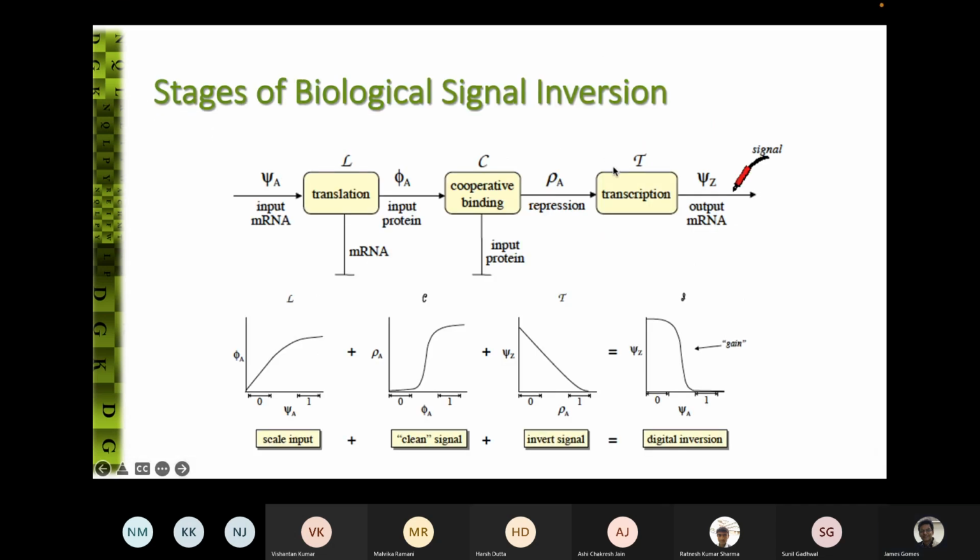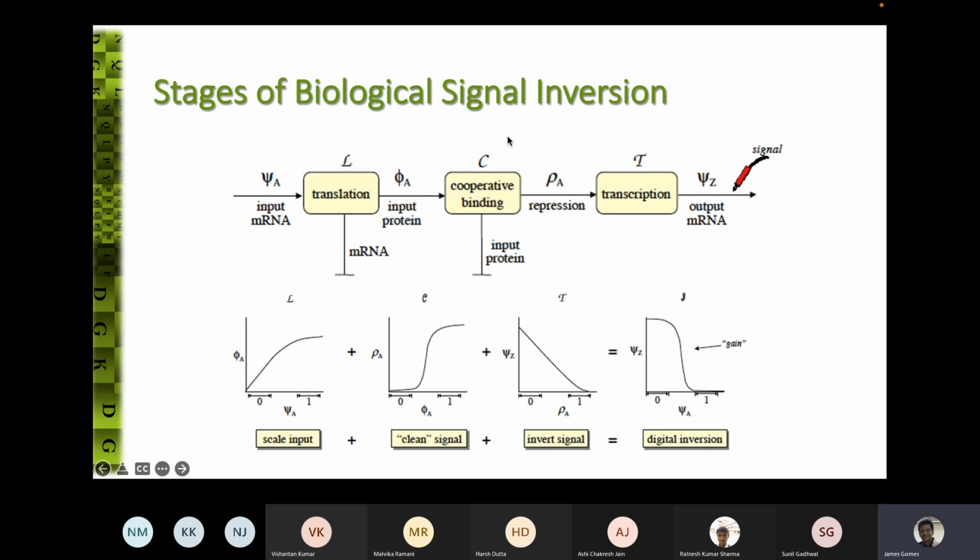All right. Now, this is the modeling part. The reason I'm showing you here is that this is a very nice way that this has been depicted in terms of functions, rather than telling you what the functions are or the specifics of how you're going to write out the model, and it's very easy to understand in that case. So what you have is an input function psi a that is operated upon. That gets into a function L, which is a translation function. So this will operate into that, and that will give you a function which is the input function for this cooperative binding here, or is the synthesis of the mRNA.